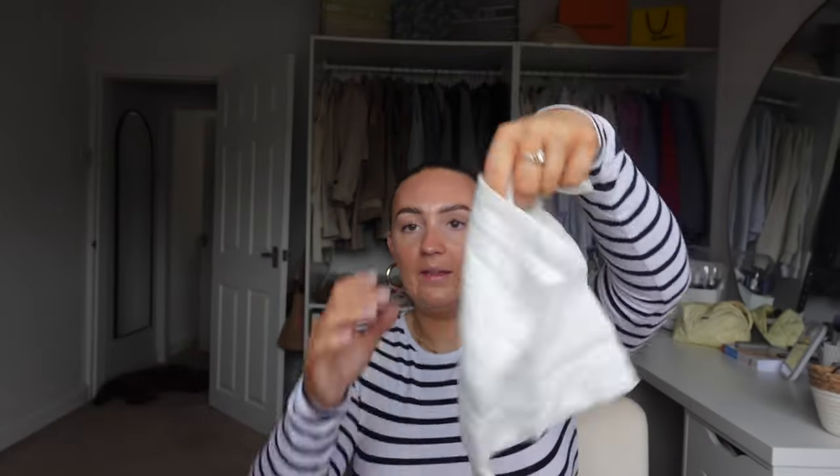I then picked up some little muslins. Honestly I thought these would be a little bit bigger, but they'll still be good - just chuck in bags and wipe the baby. There's a white one - really soft - and then in actual colours there's a nude one, a flowery one, a pink one, and a blue one. I'm going to wash them and then keep them in something so I can keep them all together.